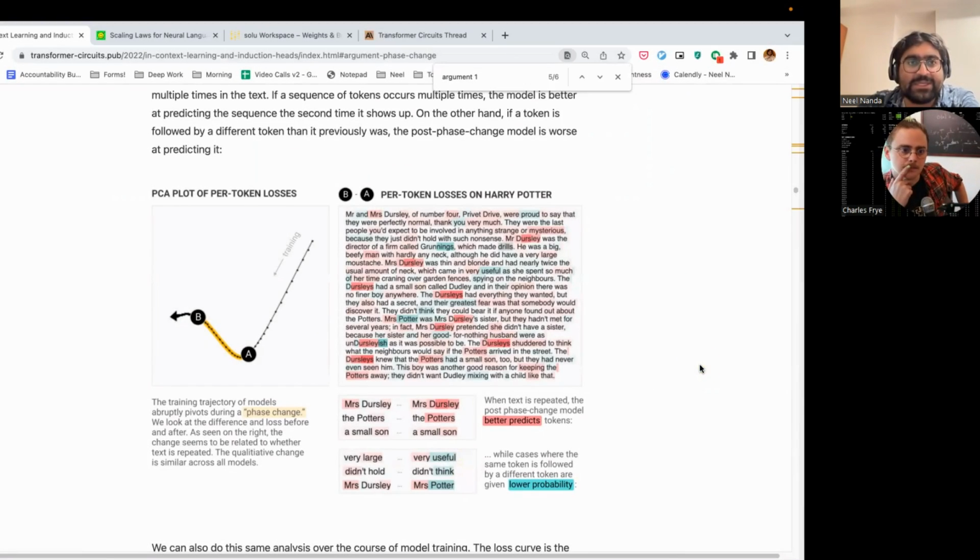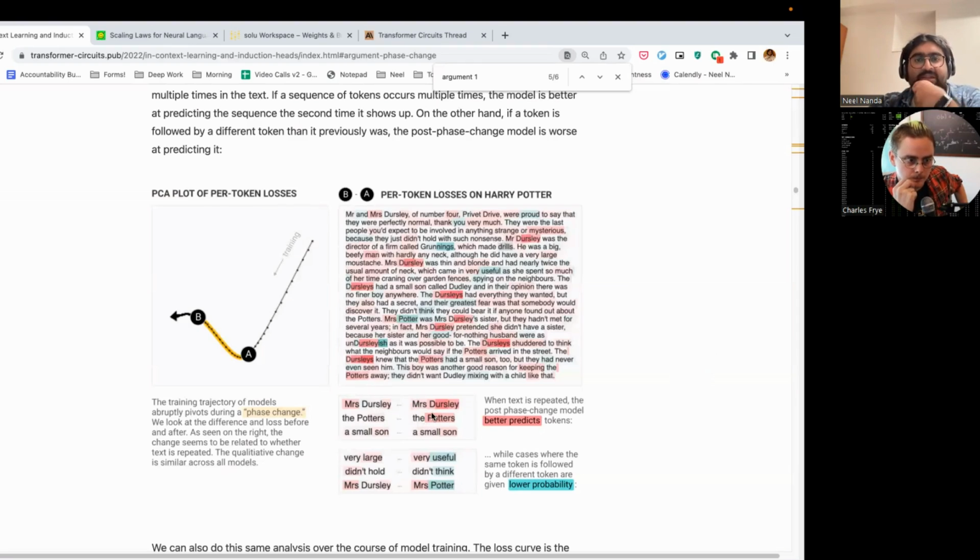So this is a cute example of model debugging. Let's look at these 2 model snapshots before and after this big swerve and this big phase change. The fact that it's the PCA plot over here isn't significant. The important part is we're just choosing a model at the end and start of the phase change. And then for each token in this text, let's look at the per-token log prob on that token. How good is the model at predicting that token? Red means it gets better, blue means it gets worse.